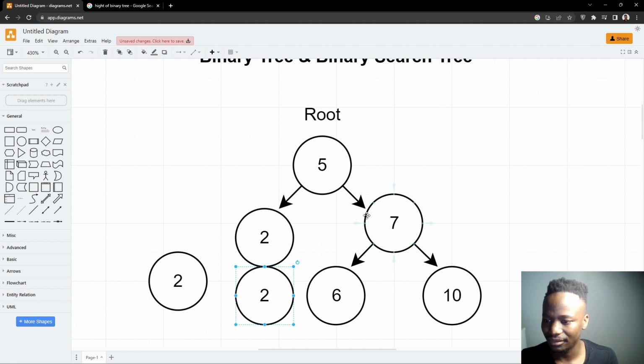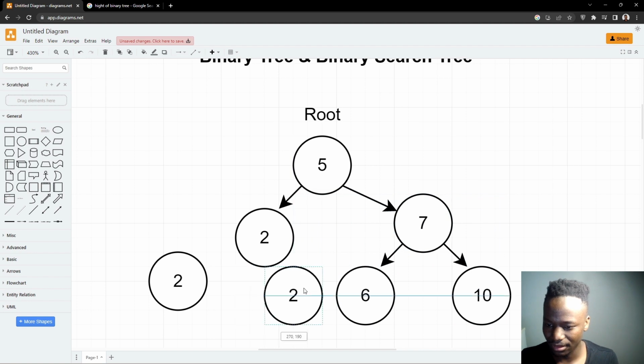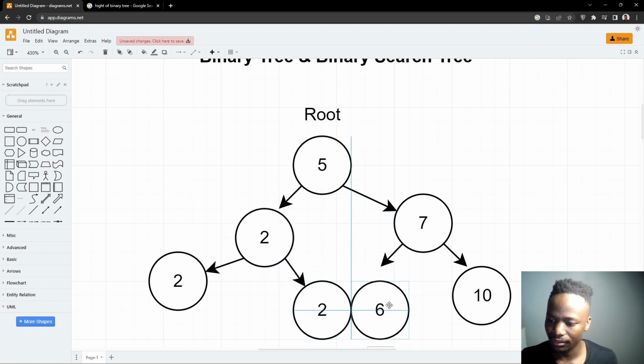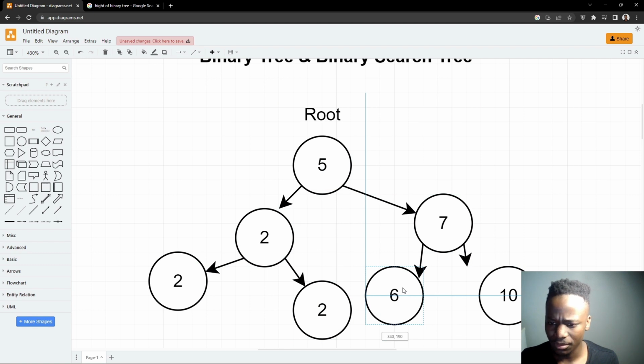I have to change this so that, oh no, I have to move it a bit here. Move this something like this so that I can point this to this and then point this to this. So if we want to delete 2, let me put it here. It should be on the same level.